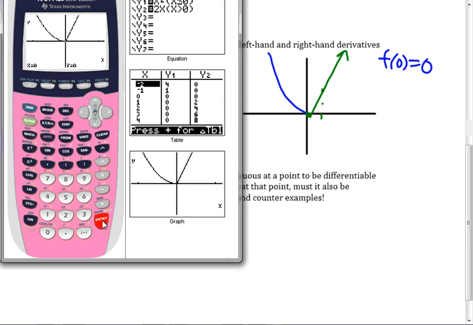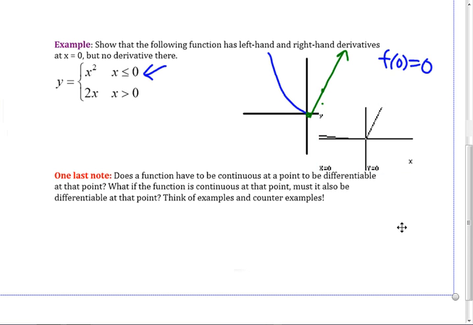Okay, so we're going to do it again. I'm at 0. I'm going to make sure I'm at 0. Trace at 0. Looks like I am. Zoom. 2 is zoom in. Then you have to press enter. Am I getting that to look like a straight line? No. Let's do it one more time. Zoom. Okay, I'm getting a horizontal line on the left, but as I zoom in, I'm certainly not getting that to be a nice straight line. So it's not differentiable there.